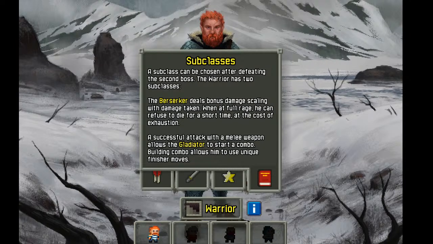A subclass can be chosen after defeating the second boss. Yeah, this is in the original Pixel Dungeon as well. You get to just choose an upgrade. You can subclass to a Berserker or a Gladiator. Okay. Gladiators get combos. Berserkers can go into a rage mode or something and do extra damage.